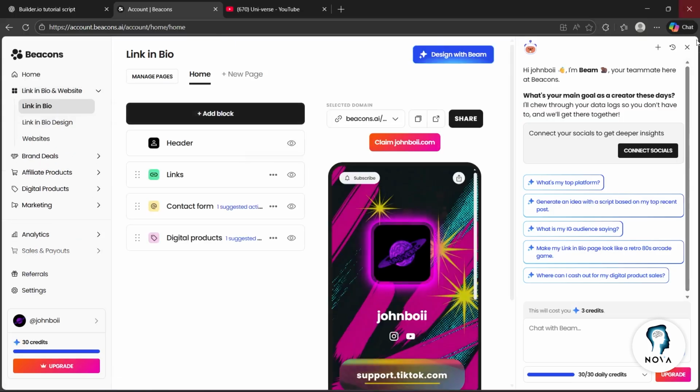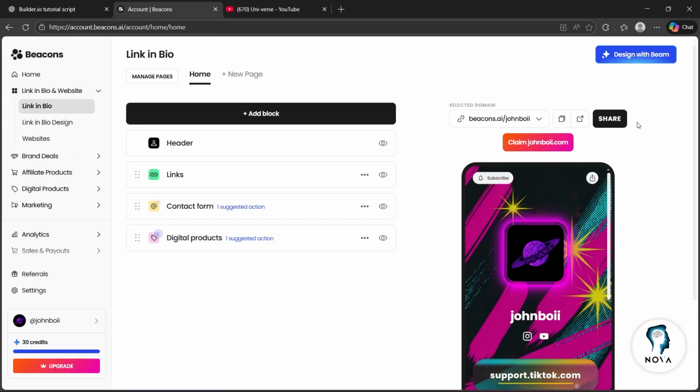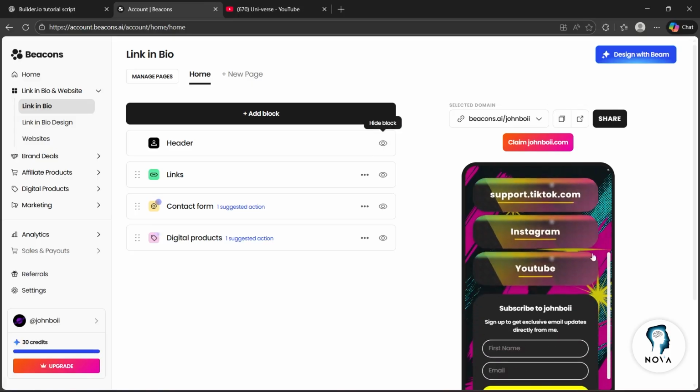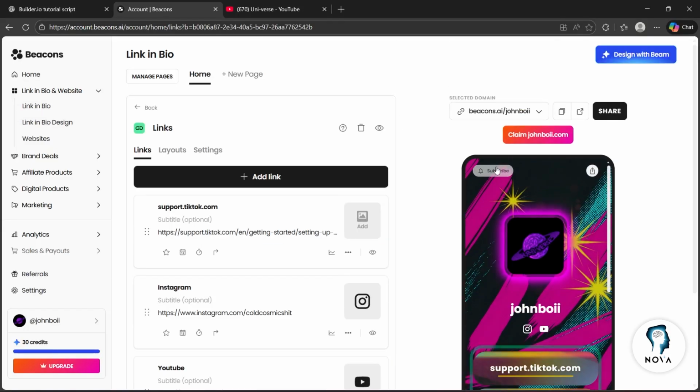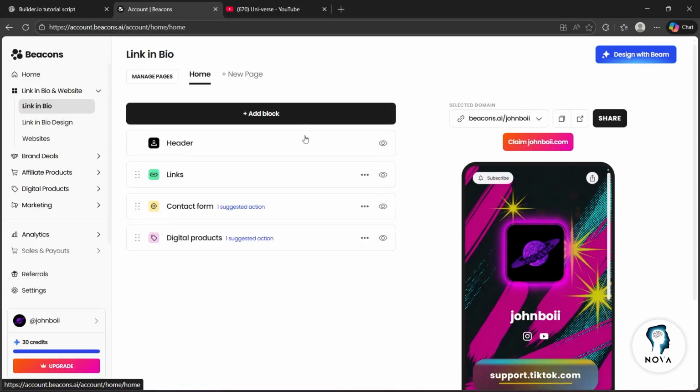It will open up this page, that is your Beacons AI profile. As you can see, my page will look something like this. If I would want to edit it, I'll just click on that specific thing and the settings for that will appear at the left. So I'll click link in bio. Now, the first thing that you should customize is your profile section because this is the first thing visitors see. Simply add your profile photo or logo.